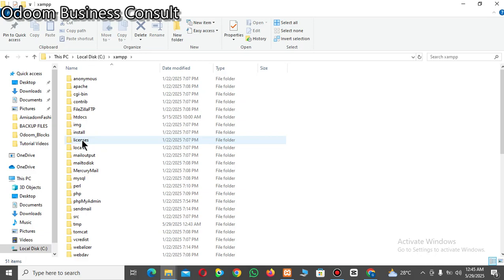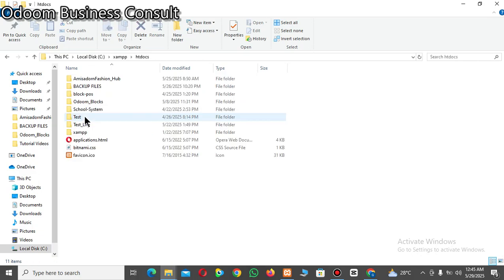You click on that, then inside the XAMPP you look for htdocs. You click that, and inside that we've already created our folder, and the directory folder that we are using for our project is test_lngn. So if you don't know how to do this, watch the previous videos, especially at the beginning, and you will know how to do this.